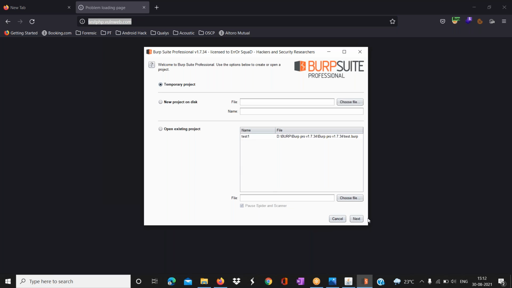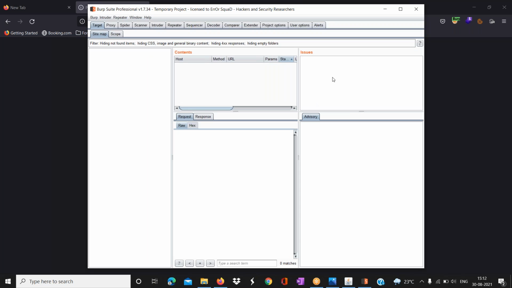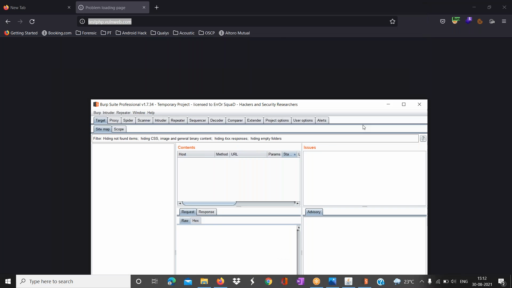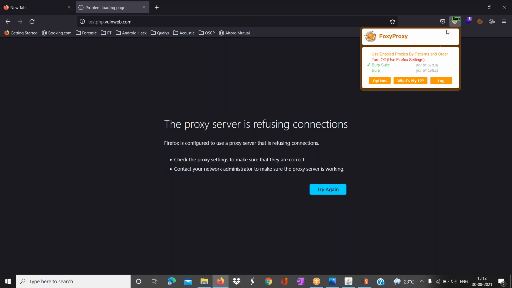So yeah, Burp is up. Let me start Burp with the default settings. Yep. So Burp Suite is running over here, and here also the intercept proxy is enabled. I am enabling and disabling the proxy with the help of this proxy extension. Instead of manually going and changing the proxy values in the browser, this will help us directly enable and disable the proxy at any moment.